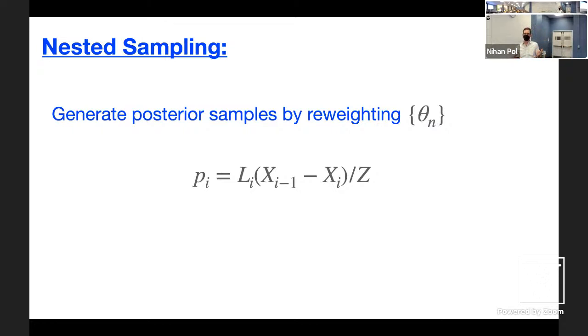So again, if you've done a really crummy job of converging, or if you've done a crummy job of estimating what these prior volumes might be, then you might not get the best sample from the posteriors. So you might have to work a little bit harder on those things. But at the end of the day, this algorithm also works.